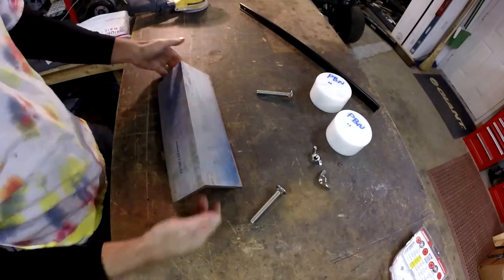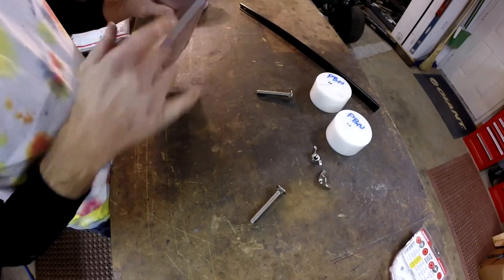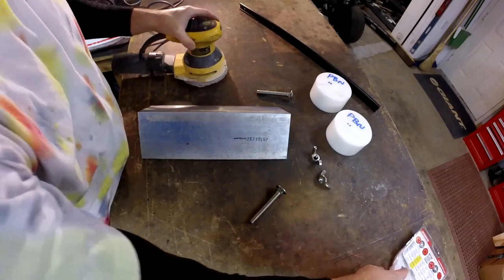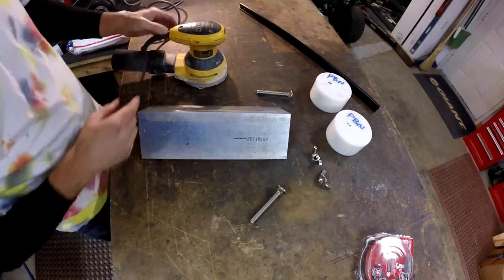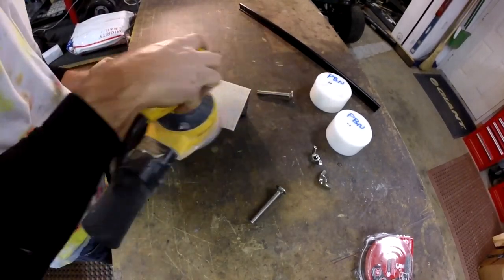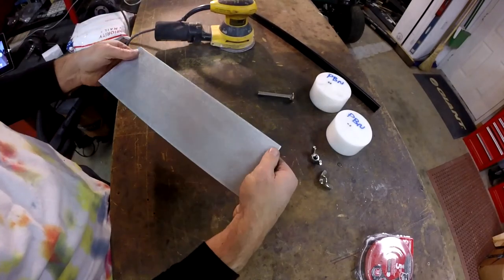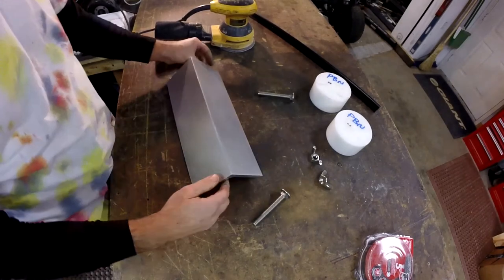All right, first step is done. Got a little bit of blue there. Cleaned up these edges. I'm getting my sander here with, what is this, 80 grit sandpaper. This should take the paint and make everything smooth. There we have it. So now we need to start laying this thing up.